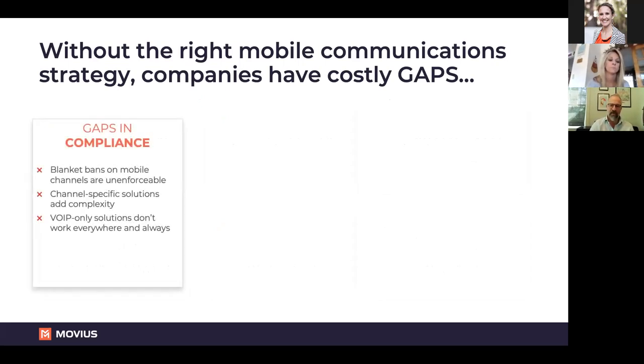is gaps in compliance. And we know that we can't just say, hey, you're working from home now, don't use your personal stuff. That's just not a viable way forward. And if we rely on really channel specific solutions, so context switching and app switching throughout the day, that gets really challenging as well. And the final point there is that voice over IP solutions may work for the most part when you're home, but we're probably moving into an era where people will be home, and then some days maybe they'll be in the office, and some days they'll be in between. And how do we start to provide mobile technologies that work everywhere, wherever your employees are?